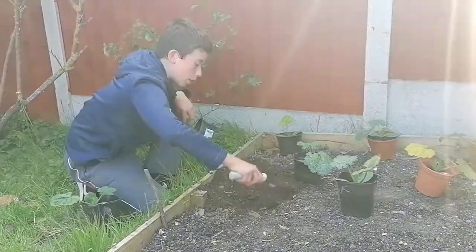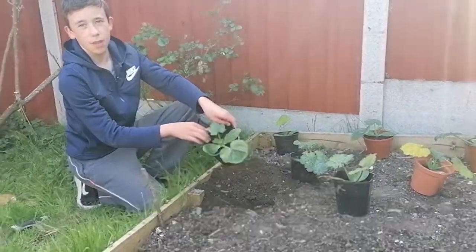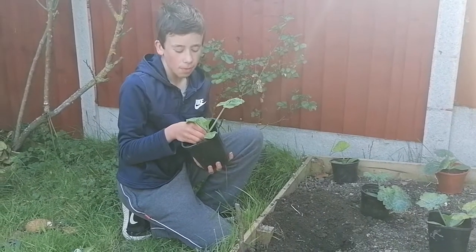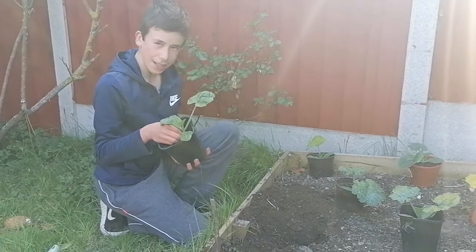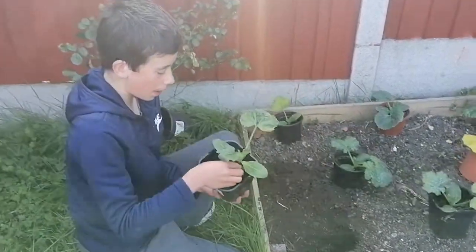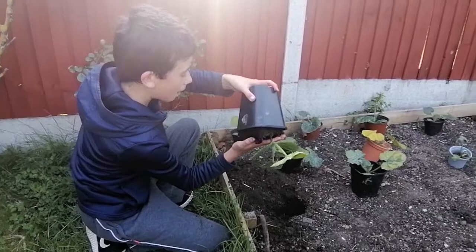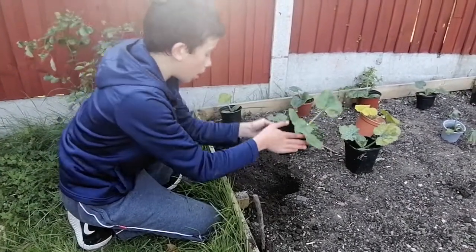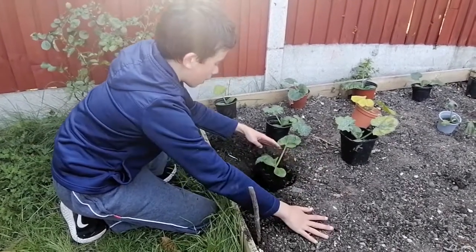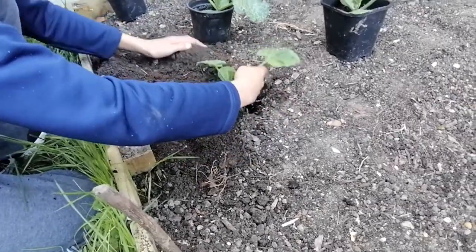I think my hole is nearly deep enough now. A good measure is just to check by eye whether the top of the hole looks deep enough — I think it might be, but we went just off camera to make sure and had to dig a little bit more. Now it is deep enough. The soil should come up quite easily, so I'm trying not to break anything away. I think the best way to do this is to hold it like this, tip it out, and then place it into the hole.